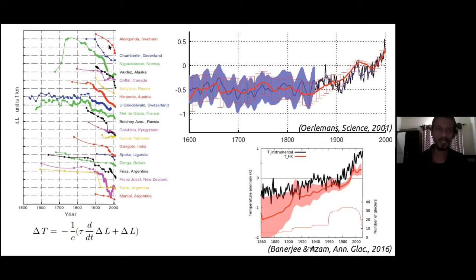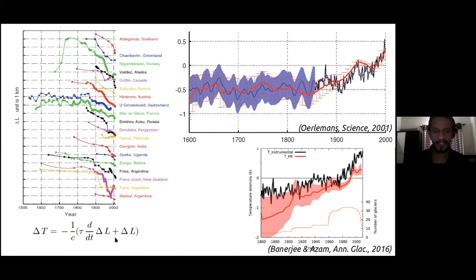Okay, so he looked at these data sets of all these glaciers, and then he just used them as thermometers, right? I've just rewritten the previous linear response formula like this, where on your right hand side you have rate of length change and length. If you have both, and if you know the climate sensitivity, you can find out what temperature change this glacier is seeing at any instant of time. So he did that analysis.